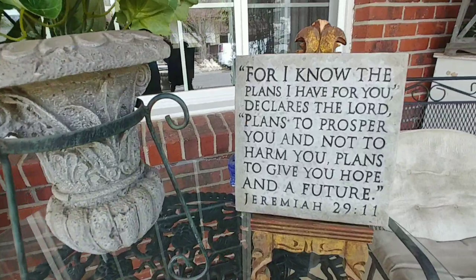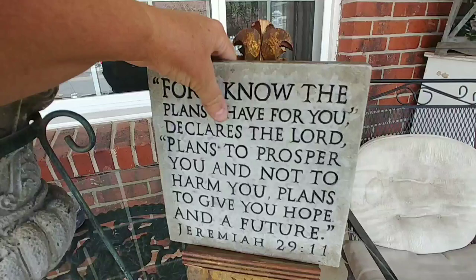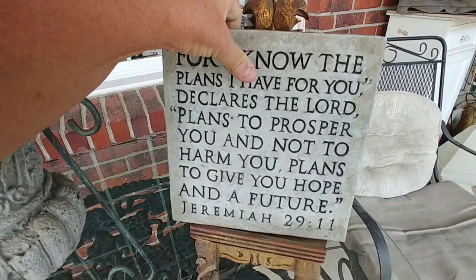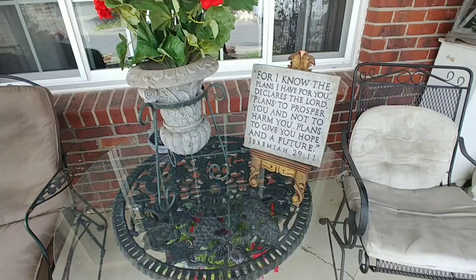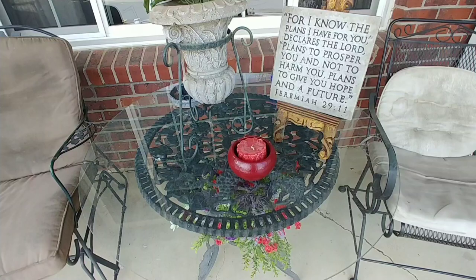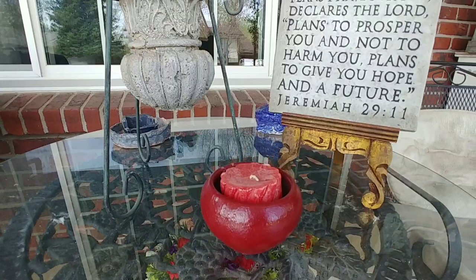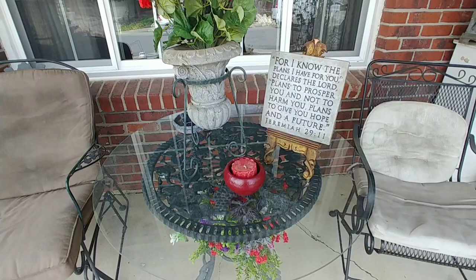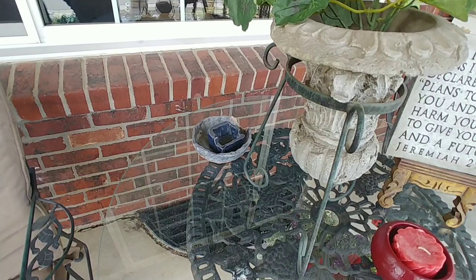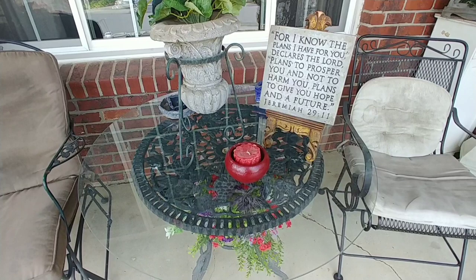I found this beautiful plaque at Hobby Lobby — it's a beautiful scripture of Jeremiah 29:11. I went down into my basement, into my boutique, and found this nice wooden stand, and I simply put it on it and let it sit, and that looks very pretty. But it kind of felt like it needed something right there. So I went and got one of those red holders and just got a regular candle in it, until I can think to go get a citronella candle. I forgot to even look for one. So I made that little trio on the coffee table. I also have some old pottery that my kids made — actually my daughter made it and she's the smoker — so we're using her pottery for them to use for their cigarettes when they come over.